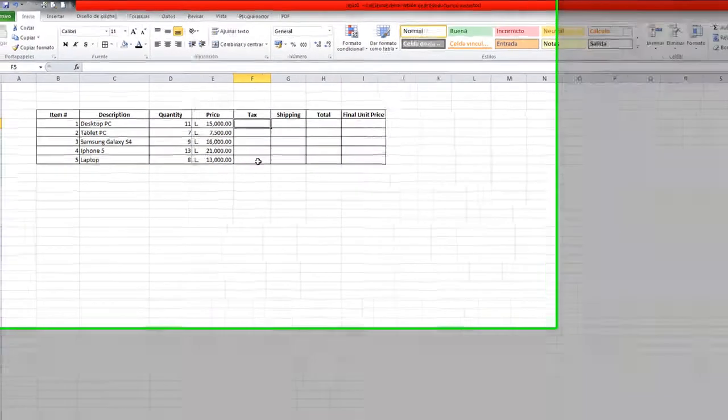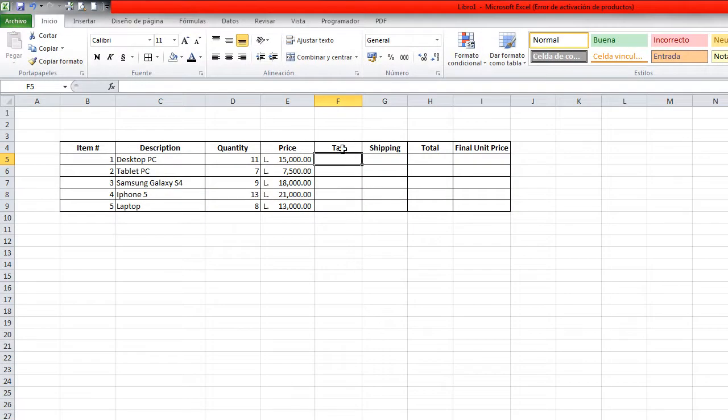Okay, so we're going to start with the functions. Tax will be 12% of the price. So let's see, we're going to add the equal sign, select the price column, times. You have two options. You have the 12% like this, exactly the way it is, and you're going to have the correct answer. Or the other way is, as you already know, you're learning math, 12% in numbers is 0.12. So you can see I had exactly the same size.